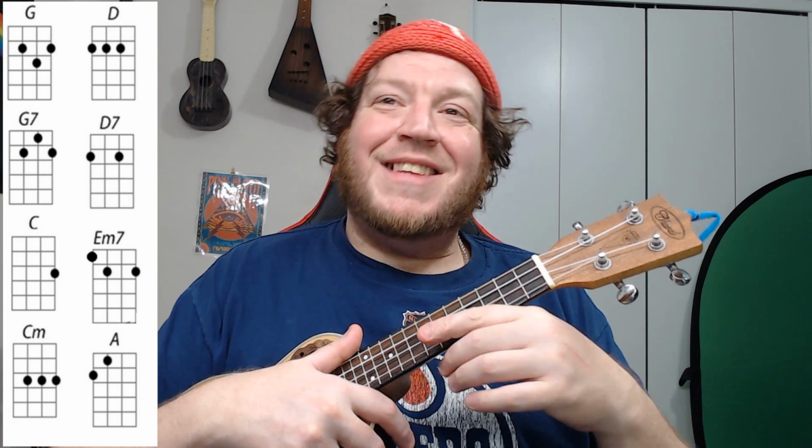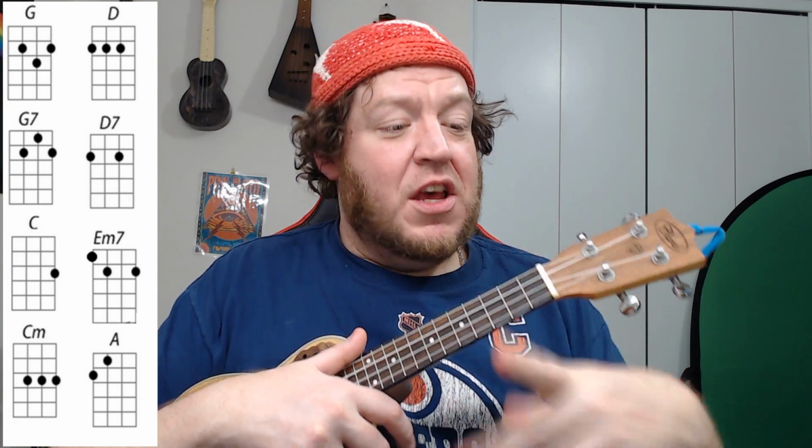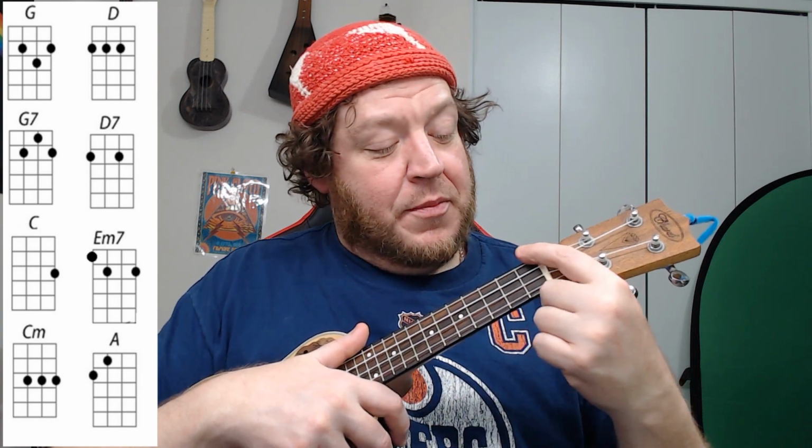The next chord is an E minor 7. Less scary than it sounds. I'm going to take my pointer finger, I'm going to put it up here on the G string on the 1st fret. I'm going to take my middle finger and I'm going to put it on the C string on the 2nd fret.